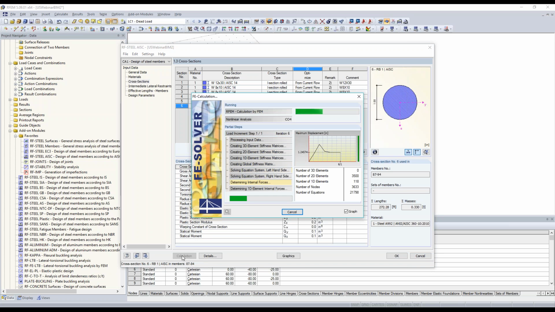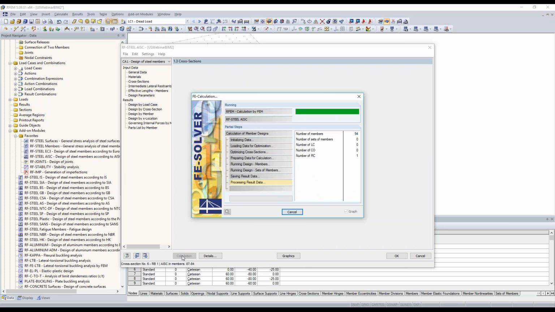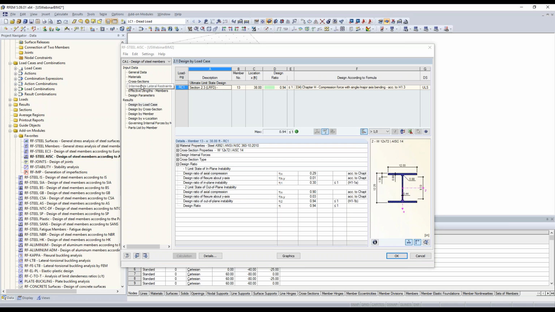Of course, I didn't take care now of the buckling lengths and of all the lateral supports. That can be done in that module, but if you're interested in seeing how that works, there are other webinars that can be found in our channel.